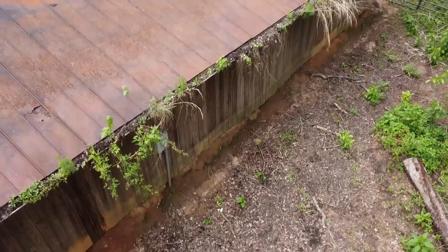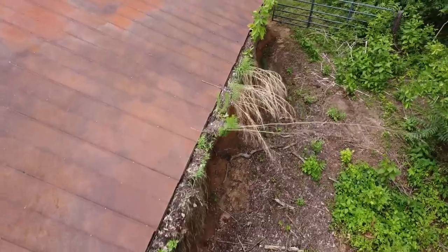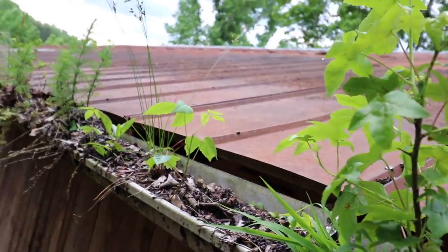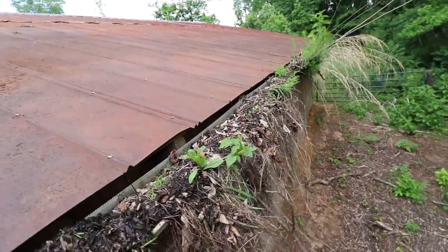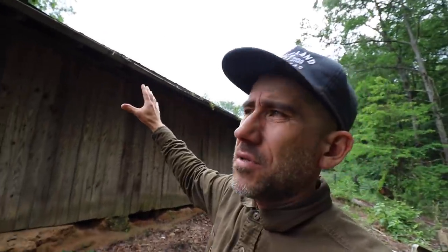My father-in-law had to leave but he was a ton of help. I don't know a lot of things I could do here and he's a great help. This gutter needs to go — at this point it's an aquaponics farm; I have trees growing in it. This gutter has better soil than we do on our property. It's all bent up, there are trees leaning up against it. I might have to replace it — going to try to reuse it as best I can, but I think I just need to take it down, clean it, and put it back up at some point.